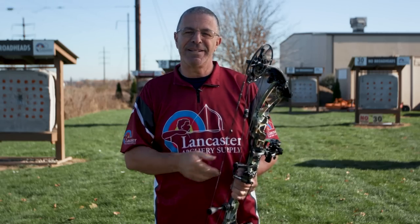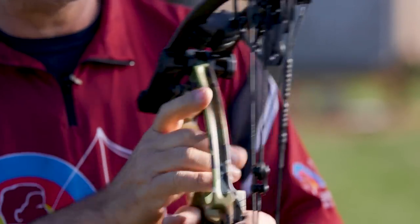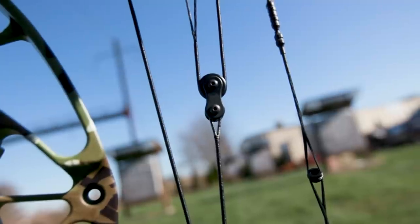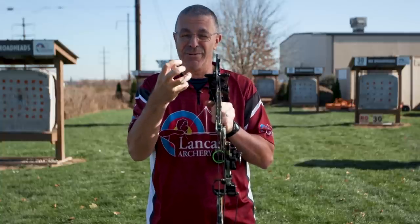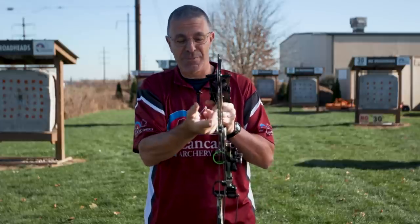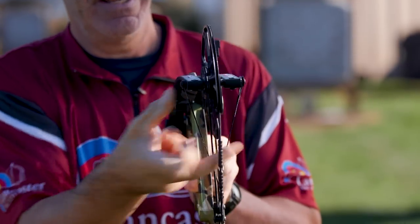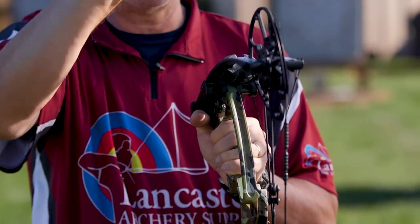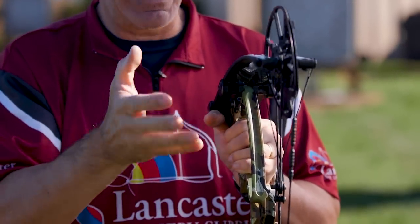The E32 name refers to Darton's proprietary E system. What it is: a split yoke comes down through the roller and goes right back up, connecting to the cam. Darton says this helps balance the load. There's a beefy quarter-inch axle with 5/8-inch bearings to handle the speeds, but this E system helps even out the pressure on the axles, limbs, and bearings. It pulls down on the limbs and on the cam, giving you three spaced-out points of contact pulling down on everything.